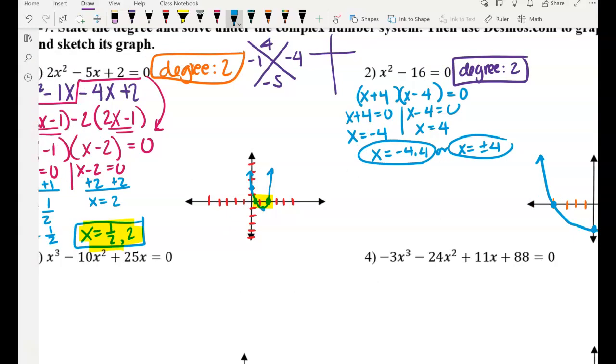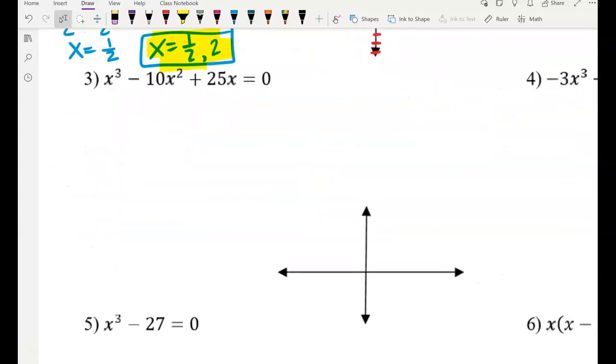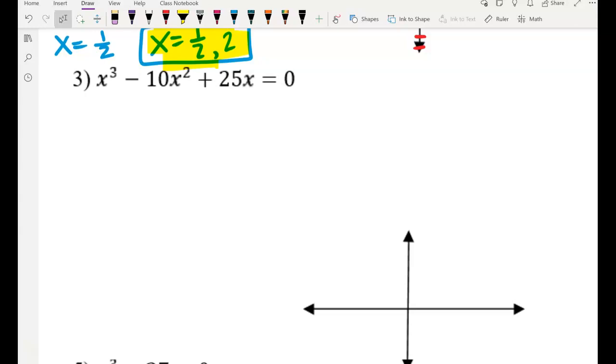Okay, next one. Ooh, check this one out. Caleb, can you just help me read the equation for number 3? Great. How many terms, Noah, do we have for this one? Three. Three, good. So degree, Ryan, of the first term. Good. Okay, degree for the second term. Andrew? Two. The degree for the third term, Reagan? Huh? The degree is a power. Reagan, so what power does that variable right there have? This x value right here, what power does it have?